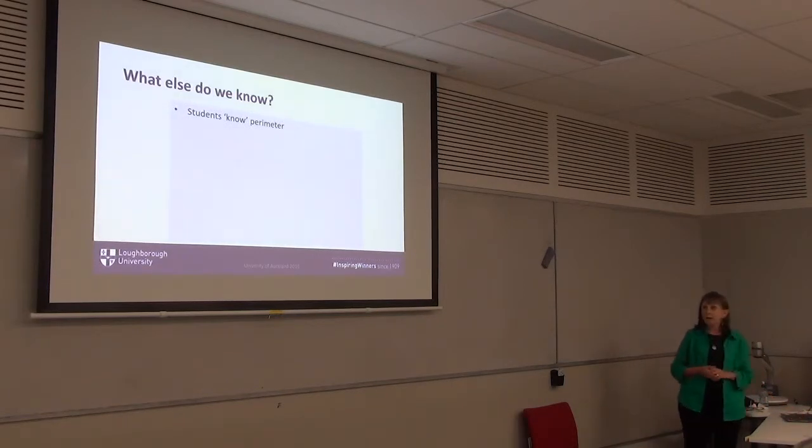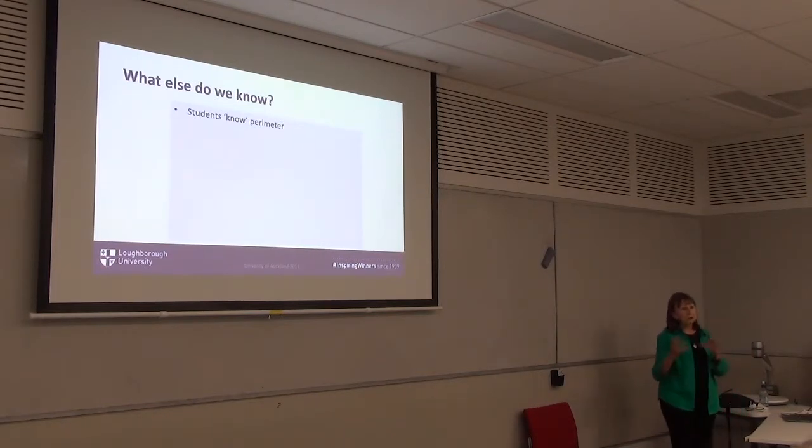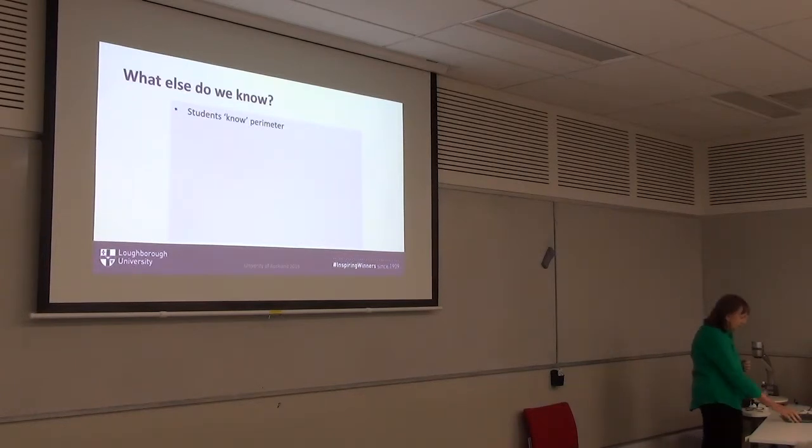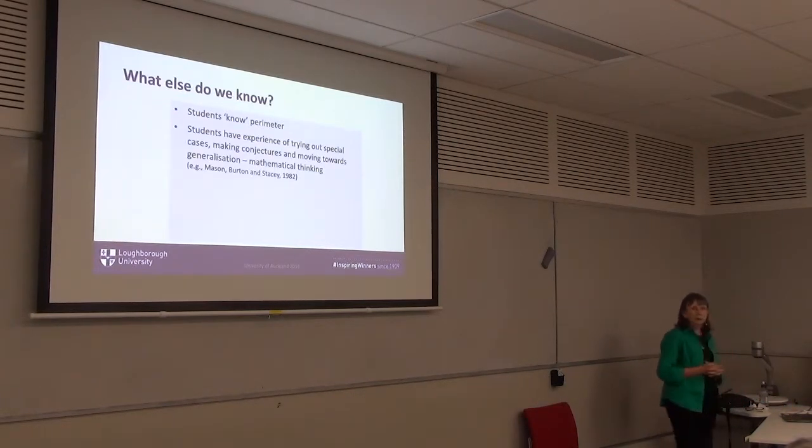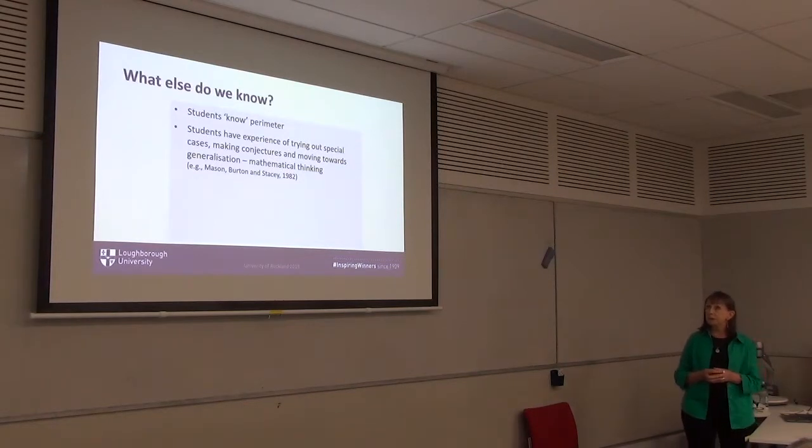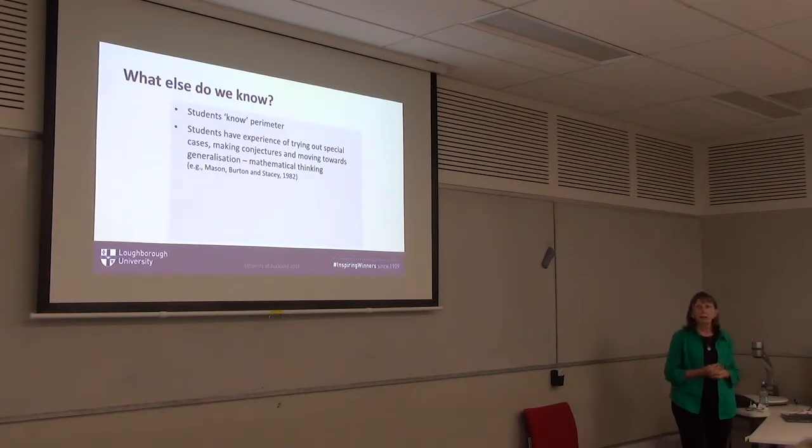So, I feel fairly certain that these girls know what perimeter is. Whether they're going to confuse it with area later, who knows, because we know that that's something that students do. We can see from what they've done that they were trying out special cases, making conjectures, and moving towards generalisation. Well, maybe they were moving towards generalisation. They were certainly engaging in mathematical thinking.